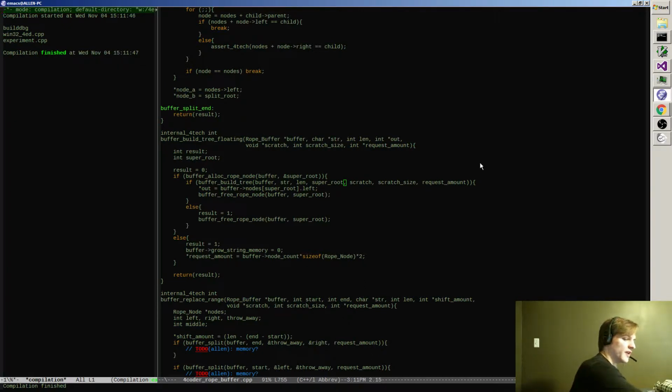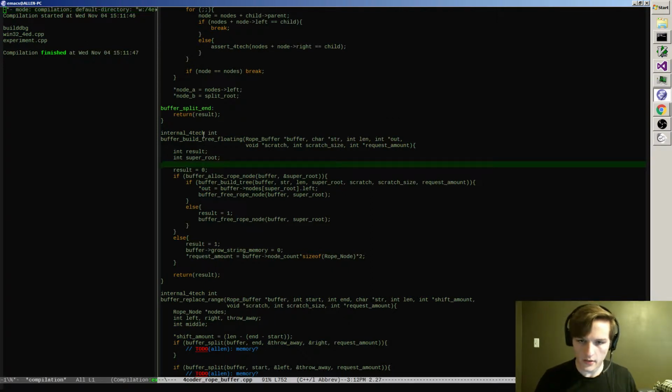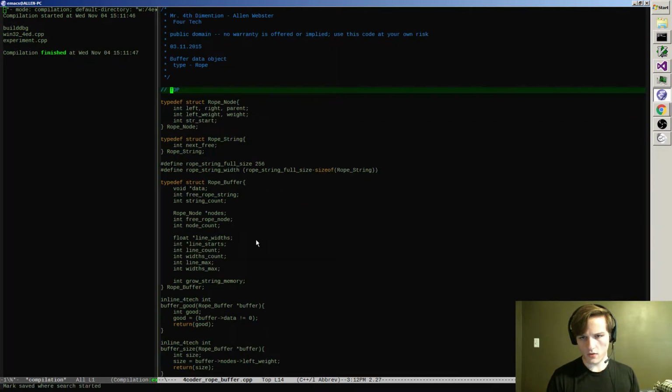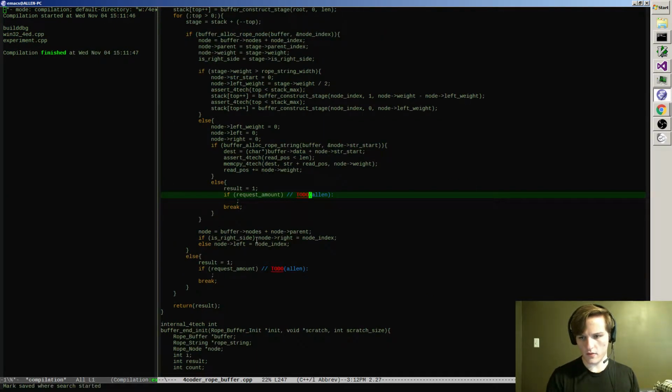And then we get the tree out of that node and free that node. So that seems fine. The only thing left to do now is to deal with all of these memory issues.